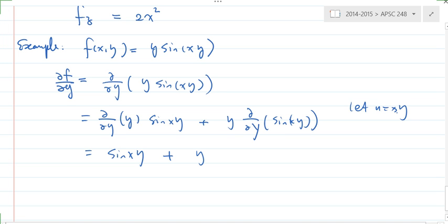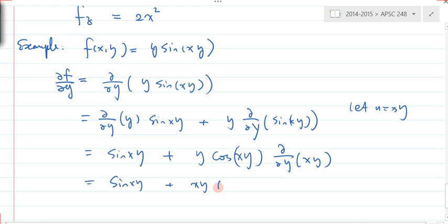But in this particular case, this is basically cosine, derivative of sine first. Okay, you get cosine. And then the partial derivative of what's inside the bracket of the sine, so partial xy over partial y. So that x is constant, so it's basically just x. Okay, so this is where the answer is from.